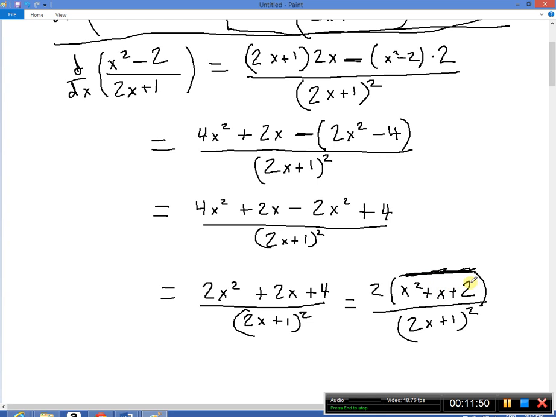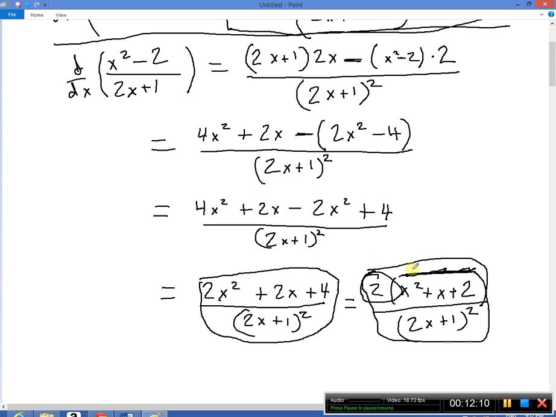It would have to add up to be 1. You can't get them to add up to be 1 if one of them's 2 and the other one's 1. So this is it. This is the best you can do. And whether you factored out that 2 or not doesn't make any difference. This is a perfectly good answer. Don't do any more factoring because there's nothing more you can do here. Don't do erroneous factoring. Okay?